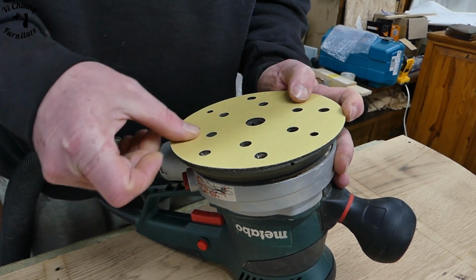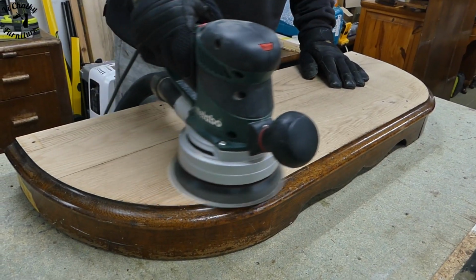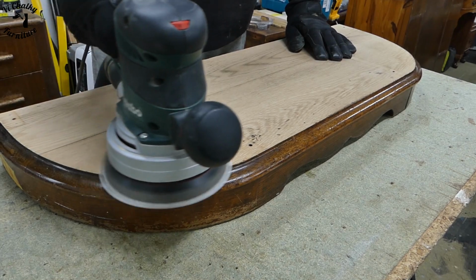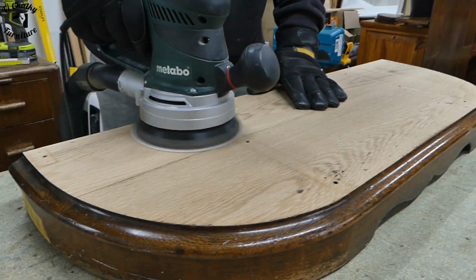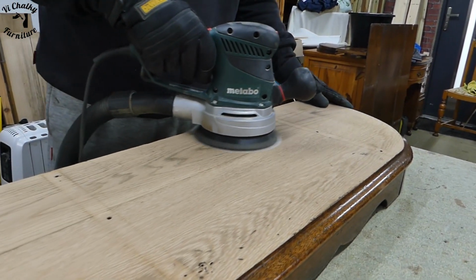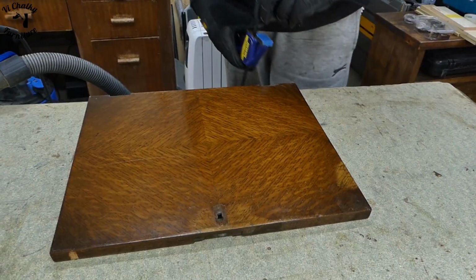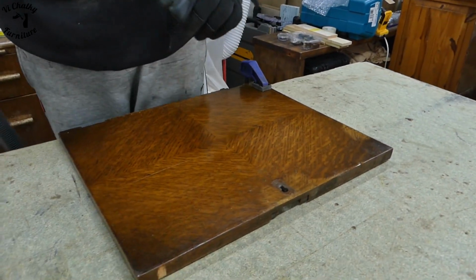I'll show you a little bit of footage of a front door because that piece was veneered, so we had to be more careful with the way it's been approached. So just like I said, every single piece was sanded down to get rid of the old varnish, and well, enjoy watching Lucas sanding.